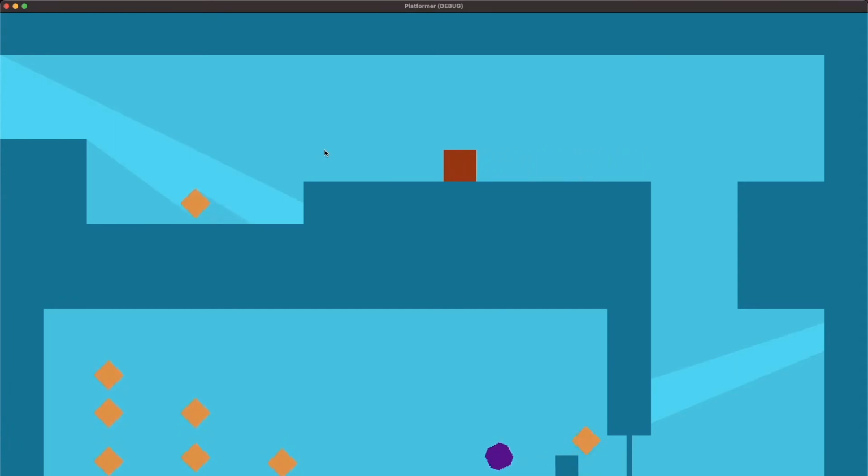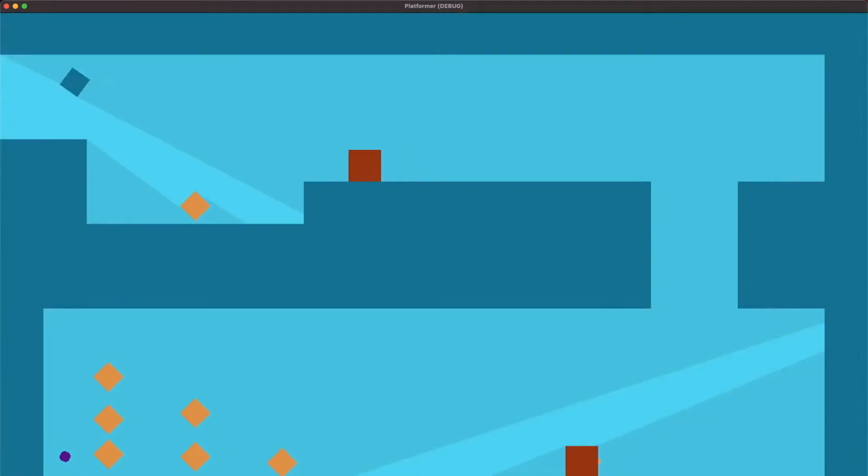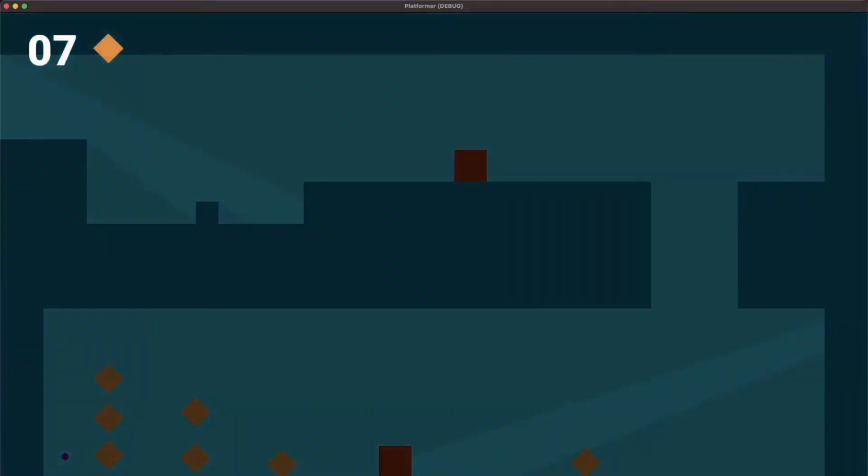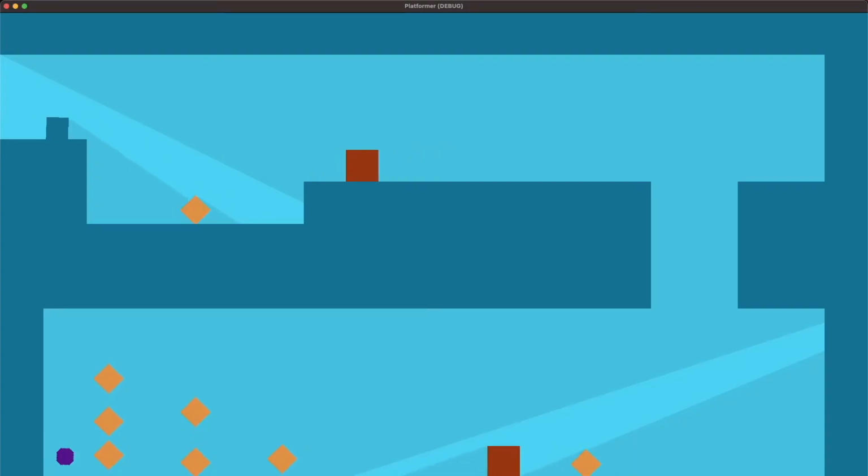And if I pick up this coin here, you can see for a split second the amount of coins that you have pop up. Restart the level here and pick up a coin. You can see it went back all the way to 0. And it also works across levels. So if I go to the next level here and pick up another coin, it says I got 8 now. And if I restart, yeah, you saw quickly there.